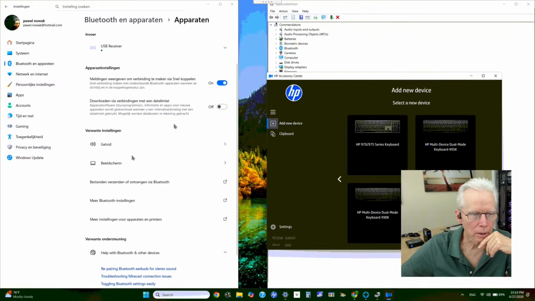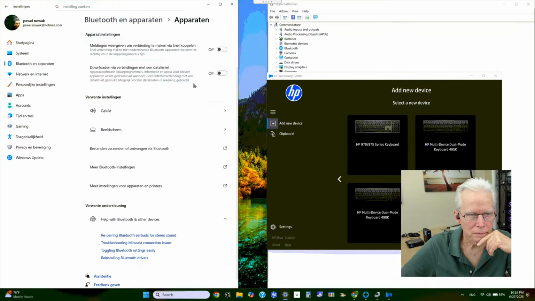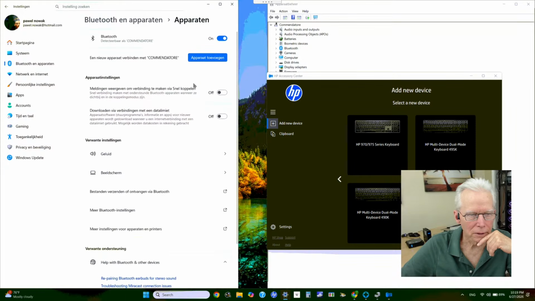This is up here where it's that USB receiver right there. But that's kind of grayed out, but it is green. Did it just go away? I think it did. I think it just disappeared. Okay.